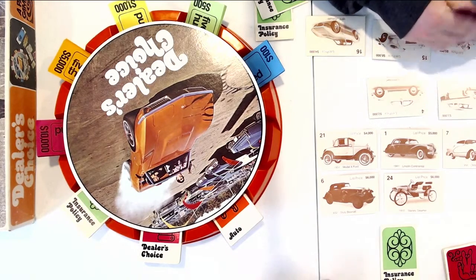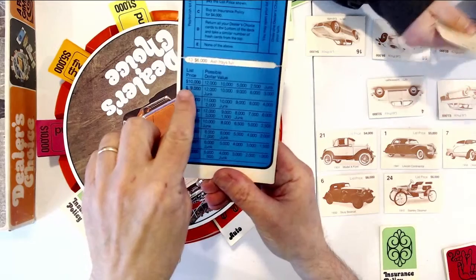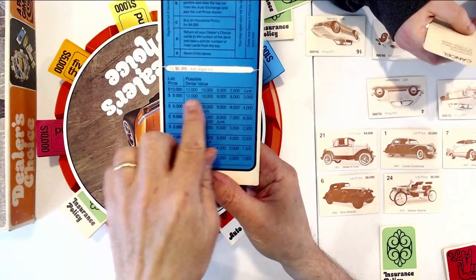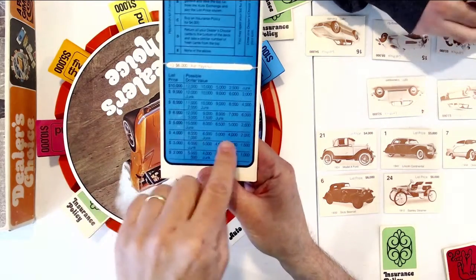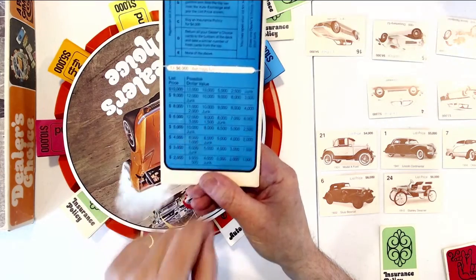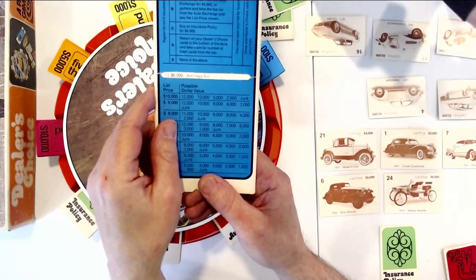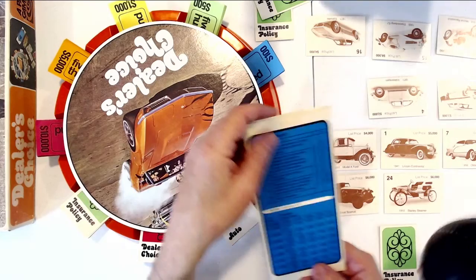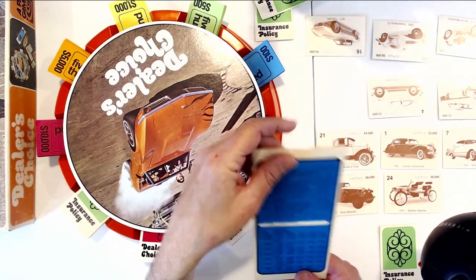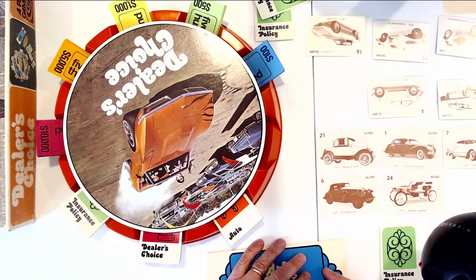While you're thinking, I'll point out that on the back of this blue book, in addition to having your rules, it also has a range of values. So it gives the list price of all the cars, anywhere from $2,000 to $10,000. Then it gives you a range of possible values. So you can do 2 things. First, you can compare what the value is in your blue book to what the other values are, and you can also get an idea of where your opponent's values might be. It's very helpful if you can monitor the offers and the negotiations based on this possible dollar value guide. It gives you some hints as to whether the guy's bluffing or not.